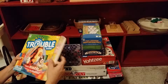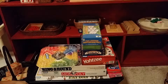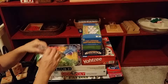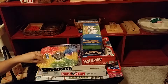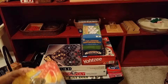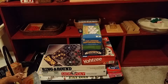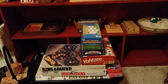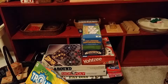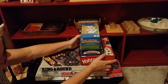Trouble — if you haven't played Trouble, I don't know where you've been. You pop the top, it has a number, and little markers that start at home, then you move around. You're counting constantly, so that's fantastic. You also want your child to develop concentration, and in Trouble, if somebody knocks you back home, you have to deal with that and start all over. So it teaches patience and those kinds of things.